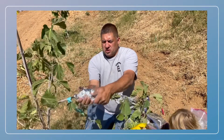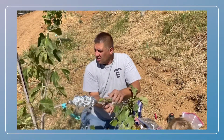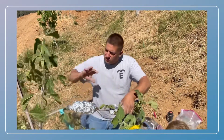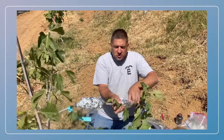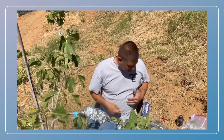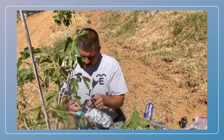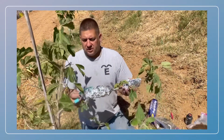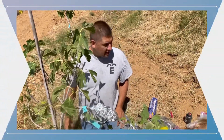Another thing too is as it warms up, it hasn't yet hit 100, but as soon as it hits 100 here, grafting will be a little bit more difficult for us in full sun. It'll just dry out. I know there's ways to do it and ways to keep it wet and make it successful, but for us, it'll just dry out. So this here is a Cadota tree. We will either plant these or use Cadota for our next rootstock, and it'll have some nice scaffolding.